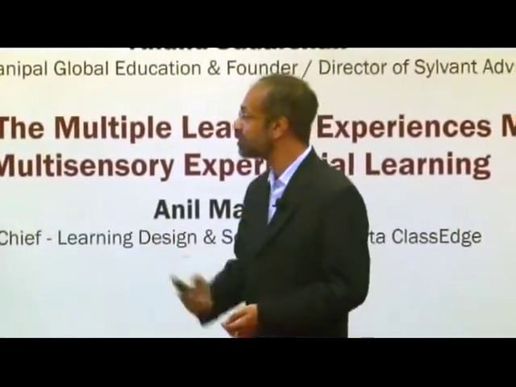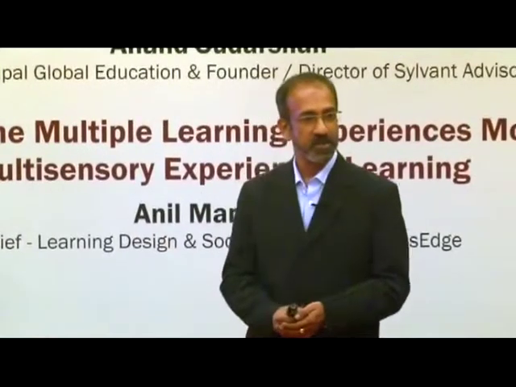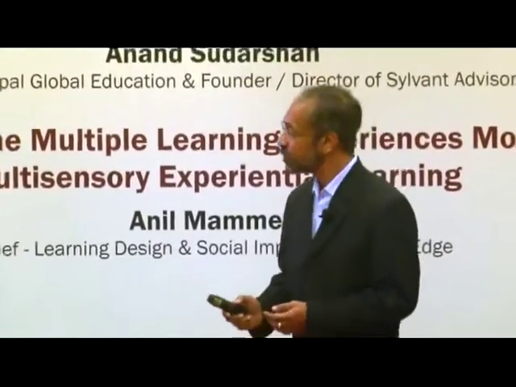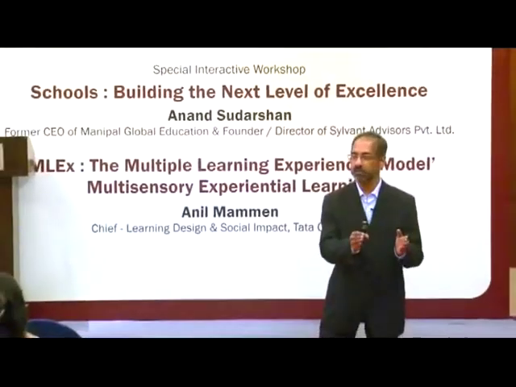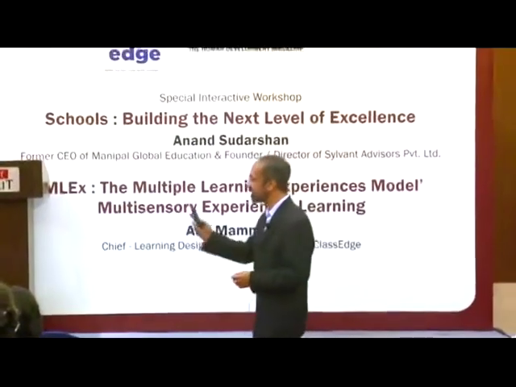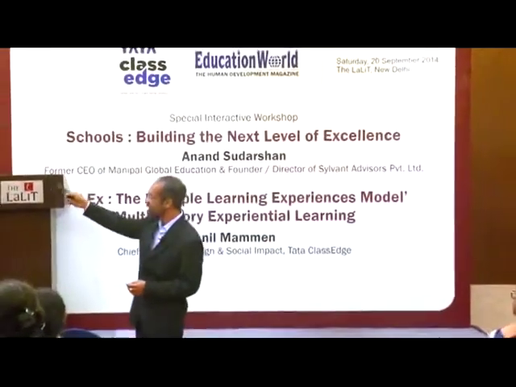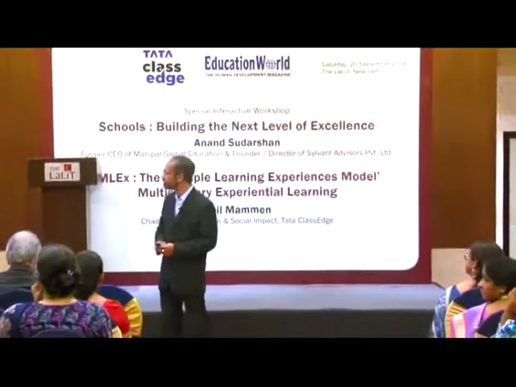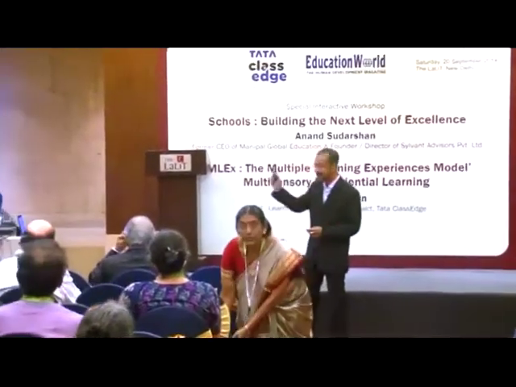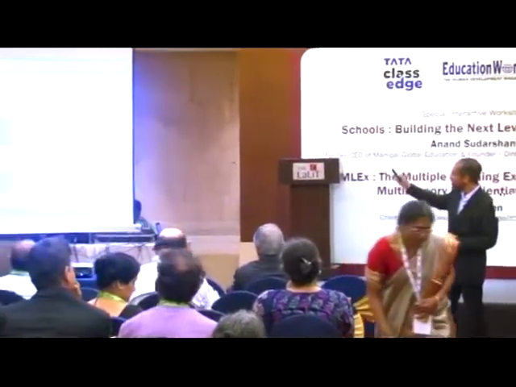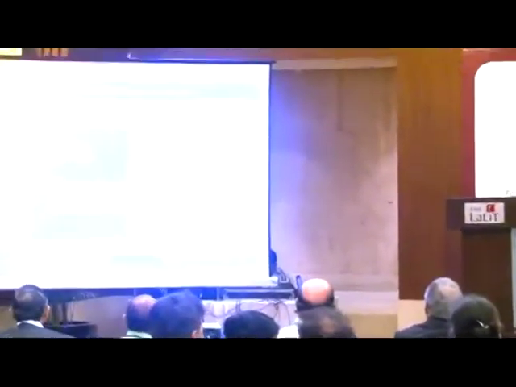So now, how do we do this? This is the design that we go through. We go back to the table that I showed in the beginning. We look at the optimal experiences that are possible to achieve this outcome. So you have a reinforcement worksheet under understanding, visual auditory, you have a demonstrative medium, and in verbal you have a reinforcement worksheet. In application verbal, we have an application worksheet. In communication, we have whole class discussion, which is also verbal.